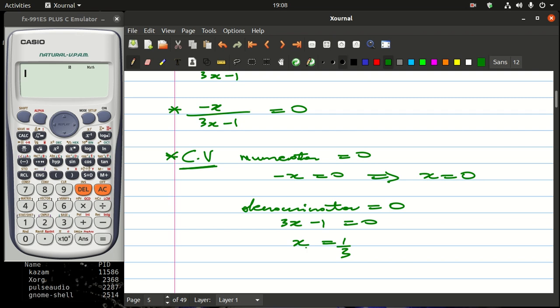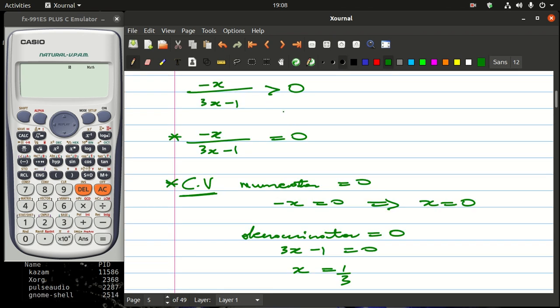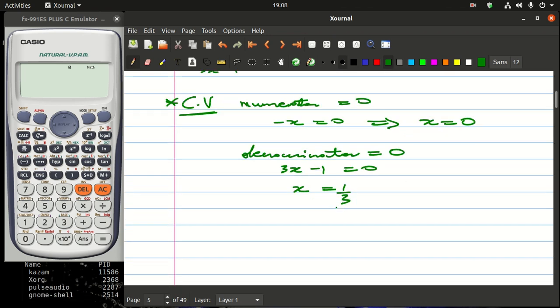And if I found a value by setting the denominator equal to 0, and that value is the same value that I got from the numerator, that value needs to be unshaded, even though we might end up having greater than or equal to. In that case, we have to unshade it, even though it was found here, because we found it here and also found it here. So we are sharing that critical value. So it needs to be unshaded, because that value is going to make the expression undefined.